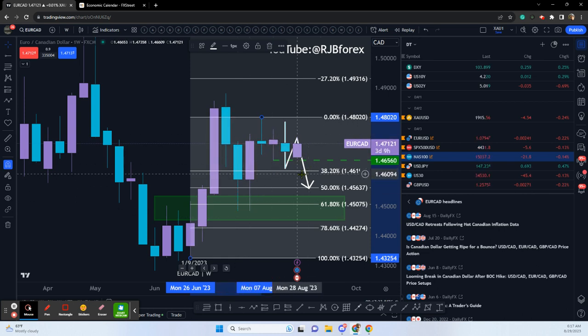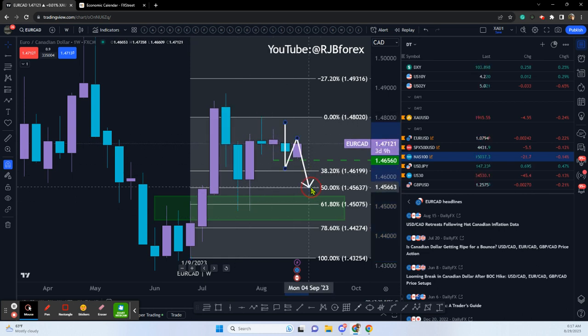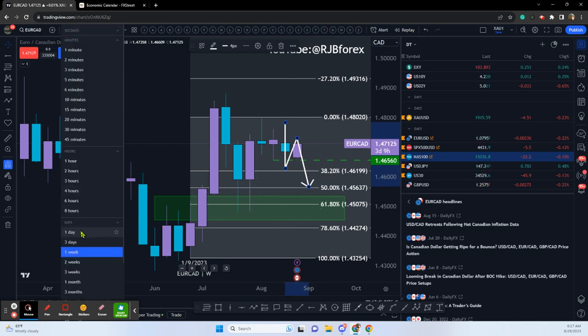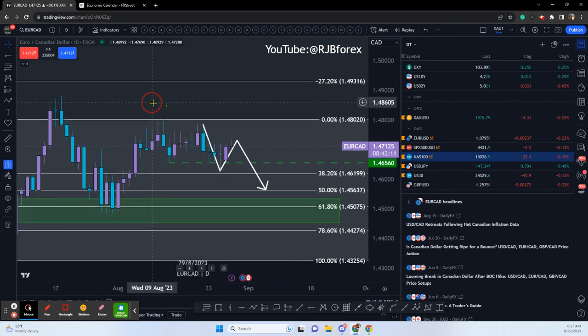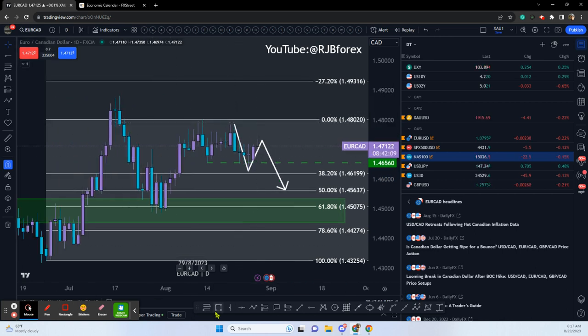So there are prospects of a move lower, but I think that the intention is to go up overall. So it seems to be pretty sideways, indecisive stuff at the moment.